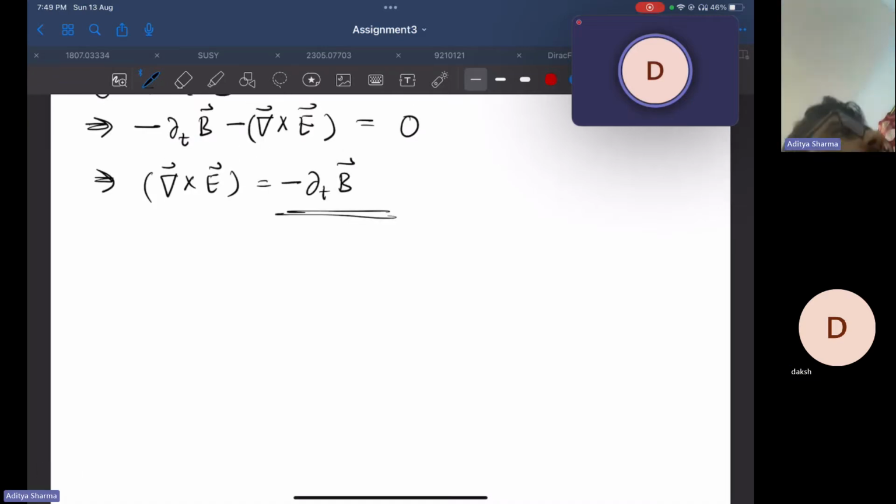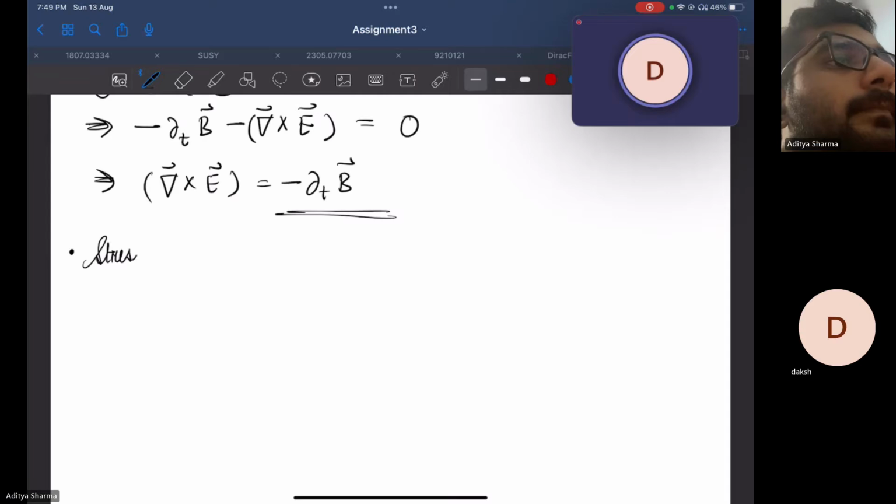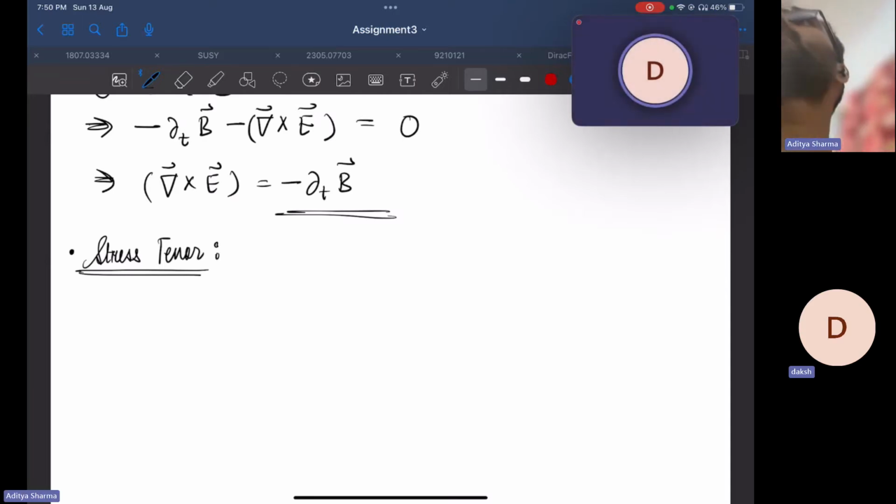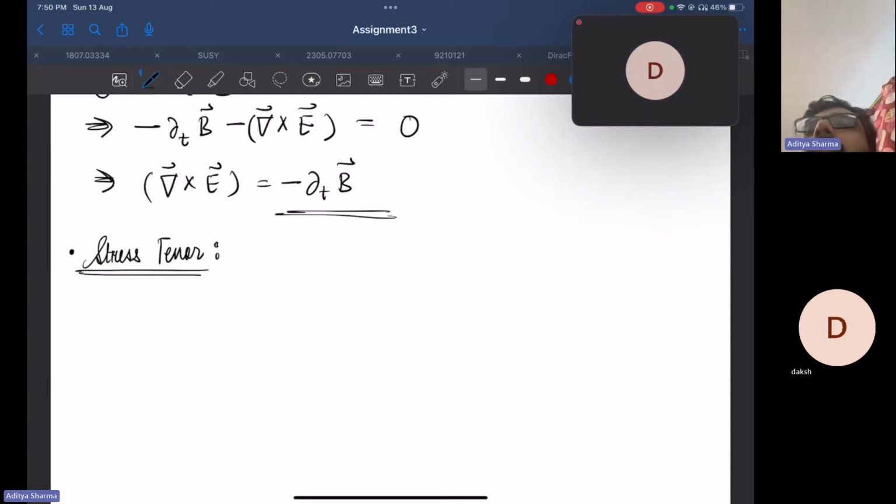Now, what we are going to do is study a little bit about stress tensors. It has been motivated in the instructor's book in a different way, and I'll do it in a different way. So we'll do the stress tensor in field theory, and I'll take the notes out, and I'll give you a homework to calculate the stress tensor in this case.